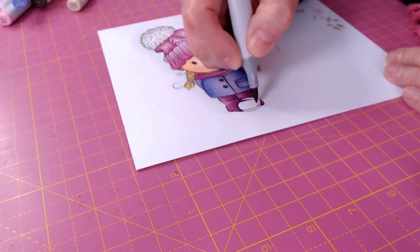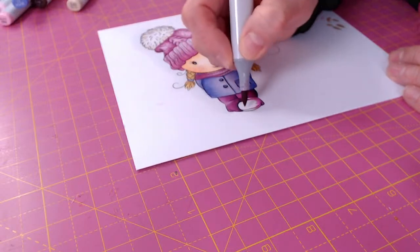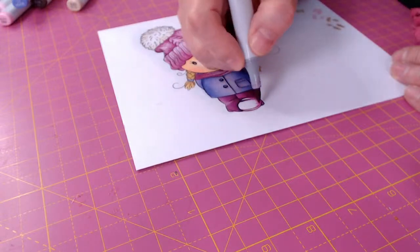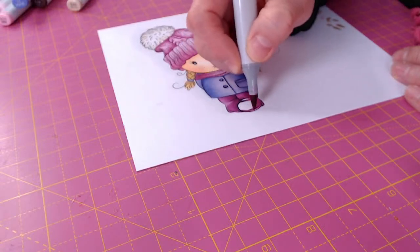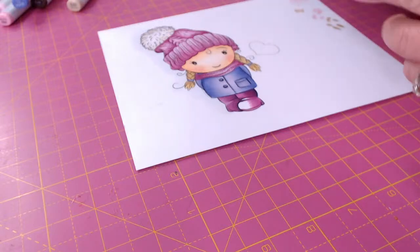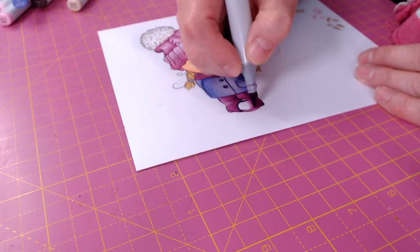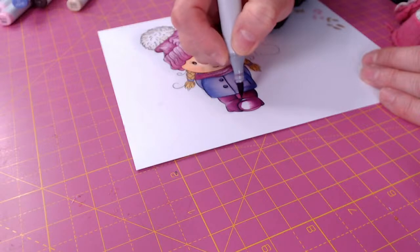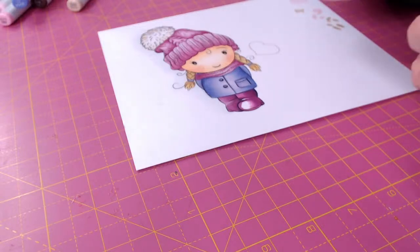and then I want to make the light hit on the front of this part of the Wellington. Okay, so I've gone in with my lightest, not my very light, because I've not introduced that till the end. So light again. My medium one, and I'm just bringing this in from that side. Again.